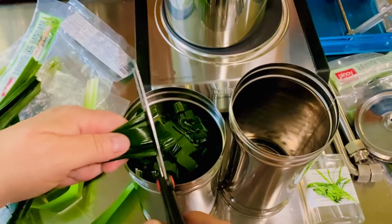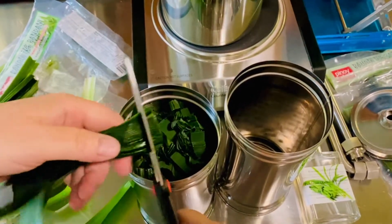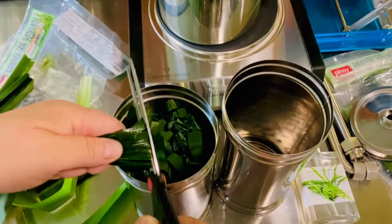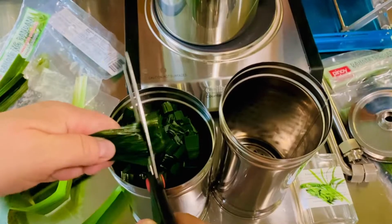And the little scratches you hear in the background, that's Udi. That's our little Scottish fold kitty. And he's very happy that we're doing content. He gets very excited when I do YouTube videos.